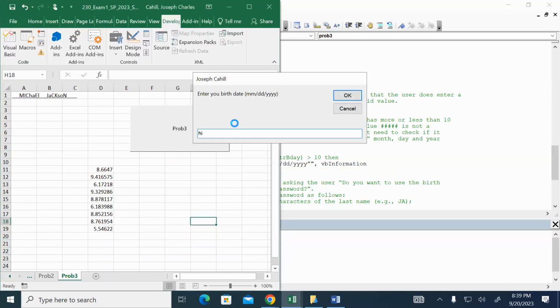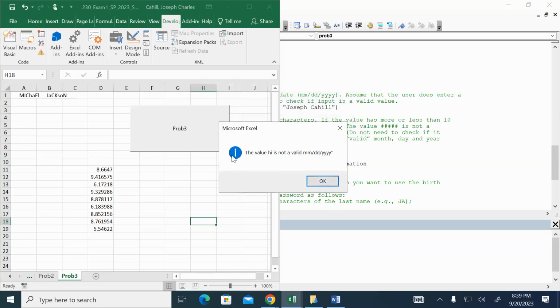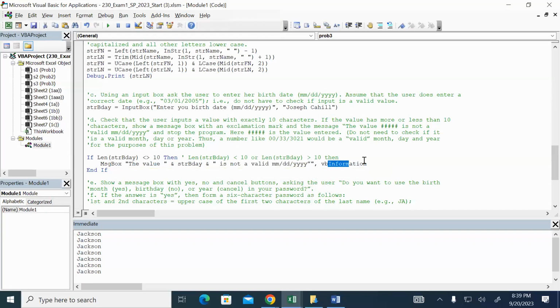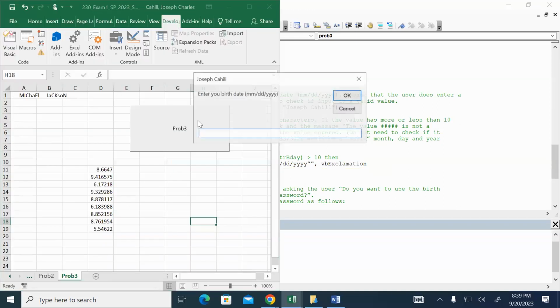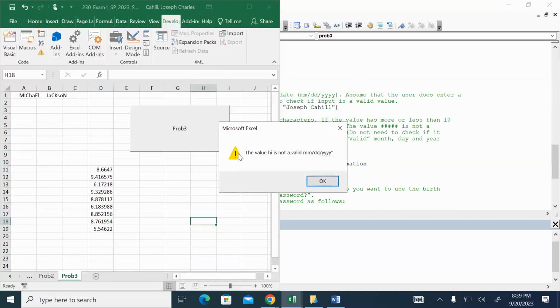So I'll try hi. And oh, that's not an exclamation mark. Oh, information. It's exclamation. Did I spell that right? Yeah. Okay. So I run it. And there's our exclamation mark. Does that make sense? Cool. Yes.